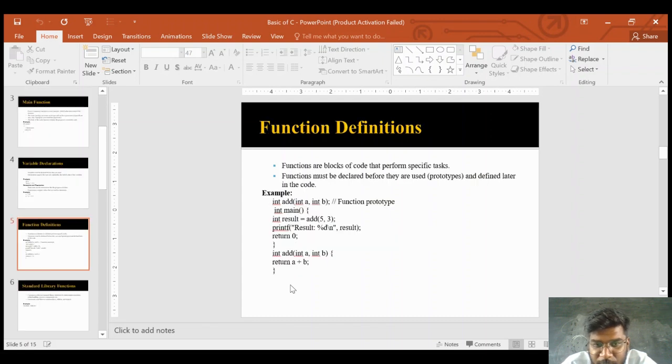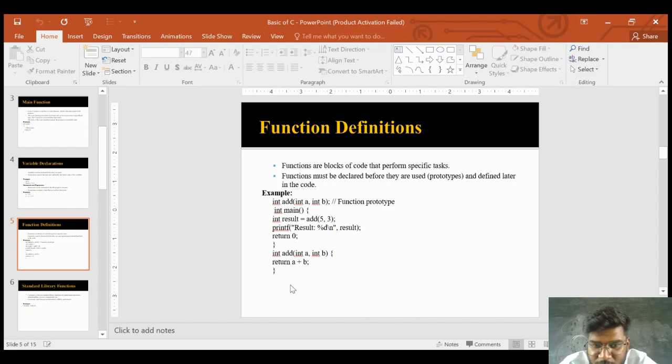So next we'll be seeing the function definitions. In function definitions, int add is a function name. Within parentheses we have declared the argument parameters, that is int a and int b. For a we have declared a value 5, for b we have declared the value 3. As I said earlier, we have declared three variables here: one is result and the others are a and b. The value 5 for a and value 3 for b will be added, and the result of the value will be stored in the variable result.